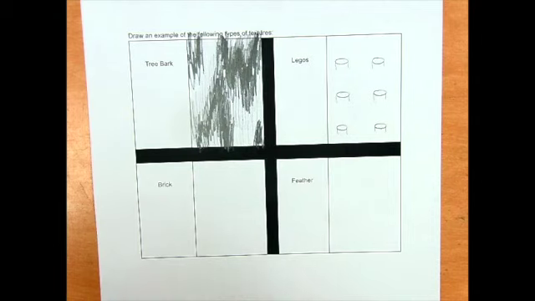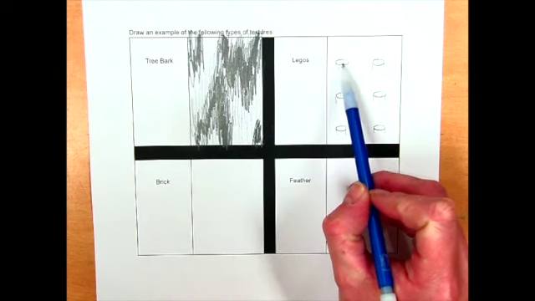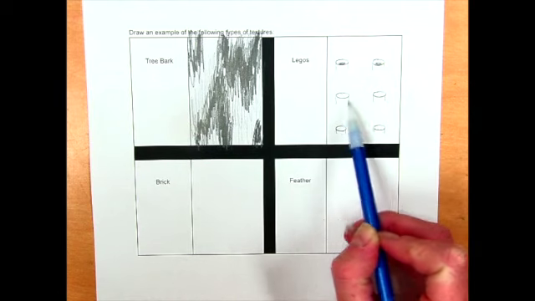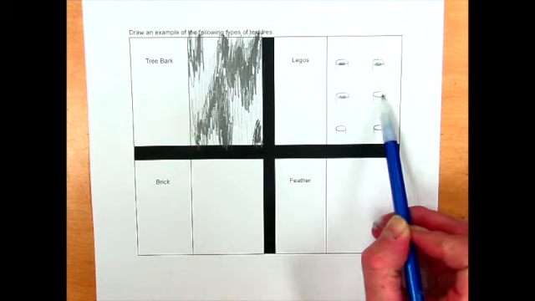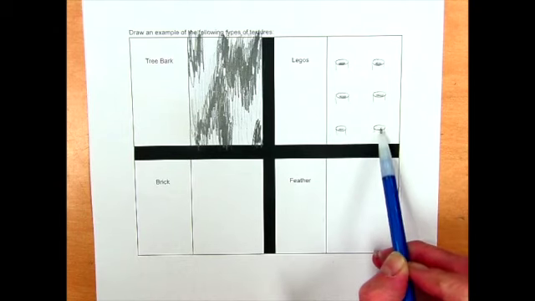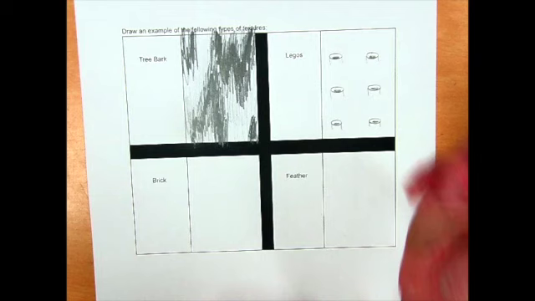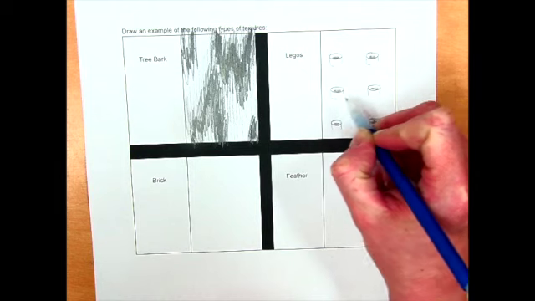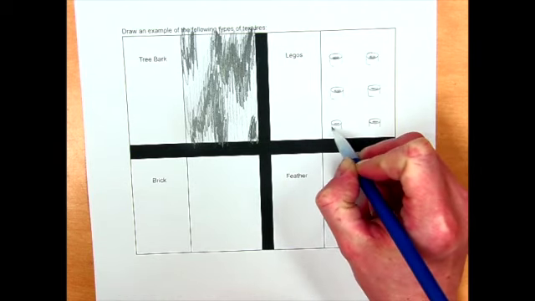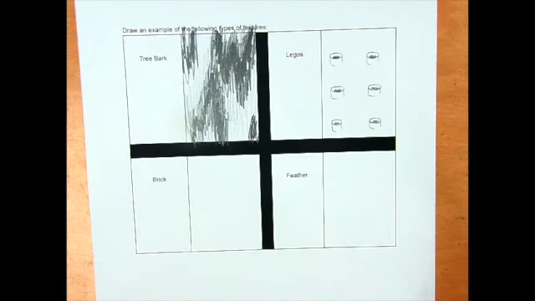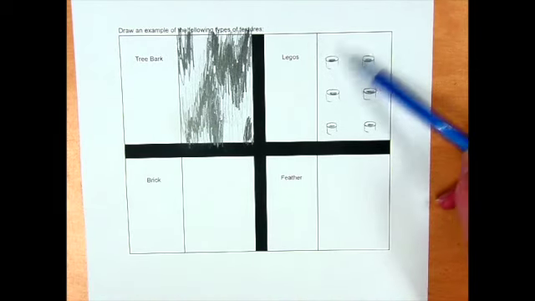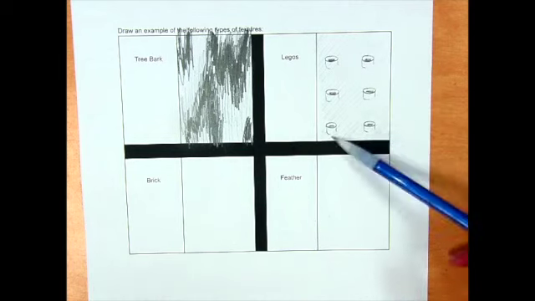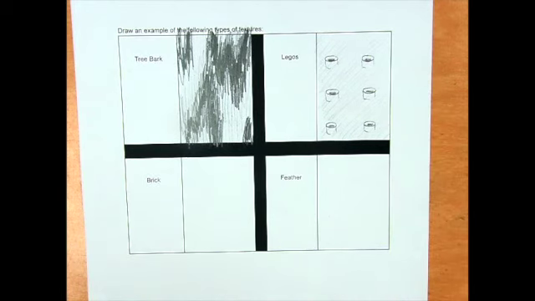Because the Lego has an indent on the top, we're going to put just a little shadow right at the bottom in the center of each of our little circle parts or ovals, they look like. And then if I really want to make this look realistic, I'm going to give myself just a little bit of a curve on this side. Make it look like it's connected to the Lego there. And then I can shade my Lego if I want to, just doing some quick diagonal lines lightly across.